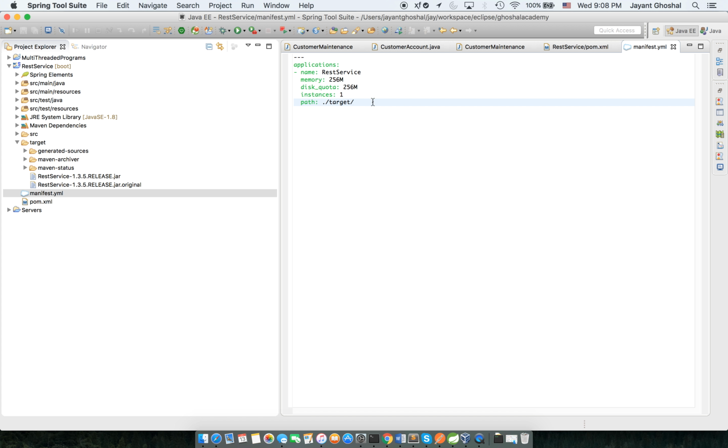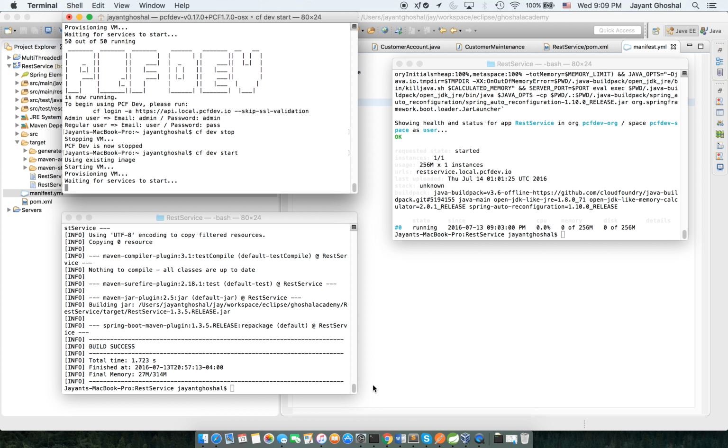Okay, so this is what you would create, and then you save it. Once you're done with this, those are the two changes. One, that pom jar, which is optional, and this is the main one which you should create. It's called the manifest.yaml, and it'll be used by Pivotal for pushing our app. So what we will do is we'll go ahead and clean.